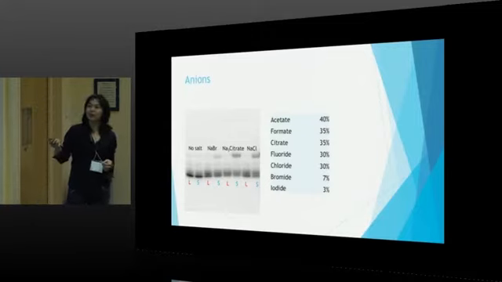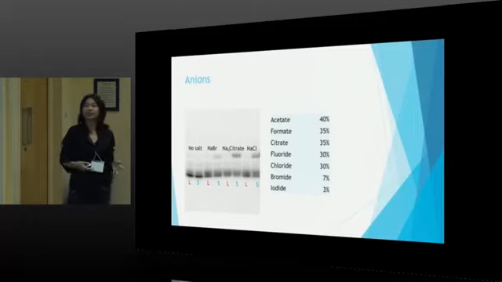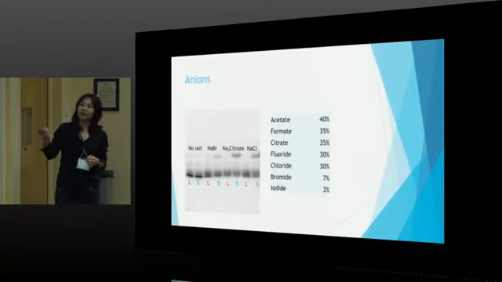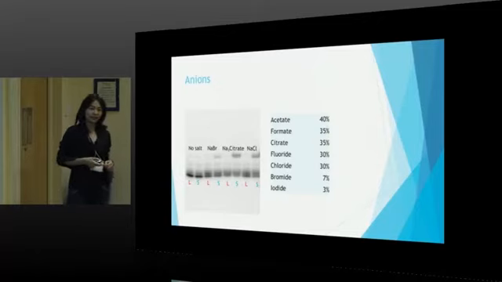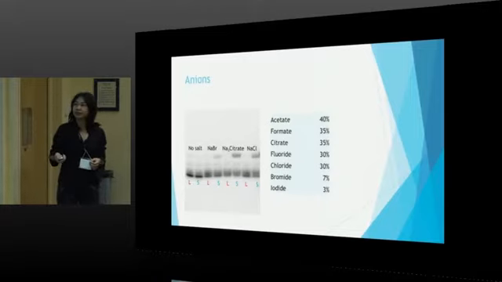Fluoride, chloride, bromide, and iodide seem to follow some general patterns, like fluorine and chlorine are supposed to be more electronegative than bromine and iodine. They're also smaller in size than bromine and iodine. And in the context of chemical abundance, there's a lot more fluorine and chlorine than bromine and iodine. We also took this as another piece of good news because based on this, we don't want a lot of bromine and iodine around. We're still not sure exactly how the anions are affecting the ligation yield, but we are exploring some ideas.